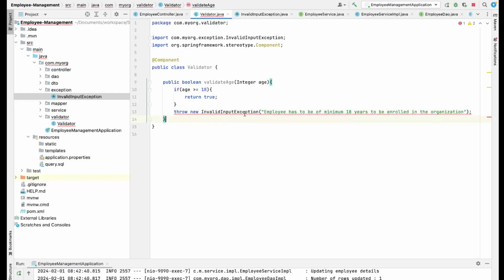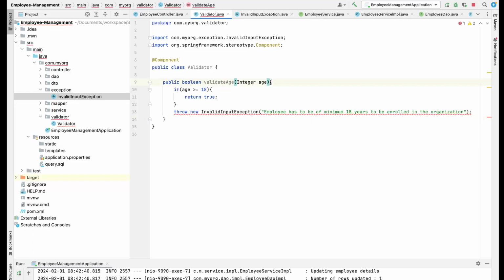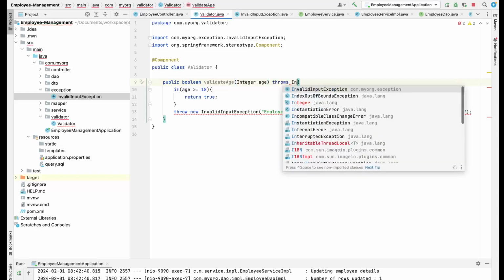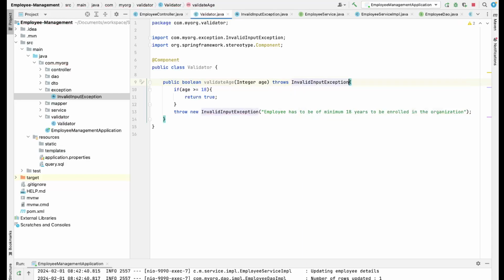You can do two things. Whenever you throw any exception, you can either provide it in the method signature, like throws invalid input exception, or you can write the try and catch block, which we have already seen where we were using exception handling in the classes.